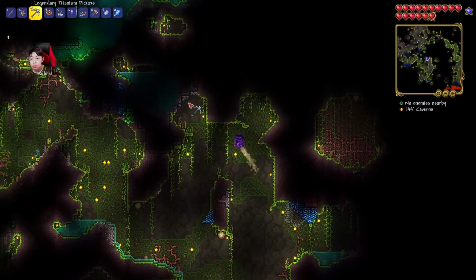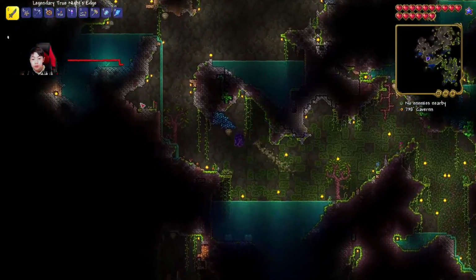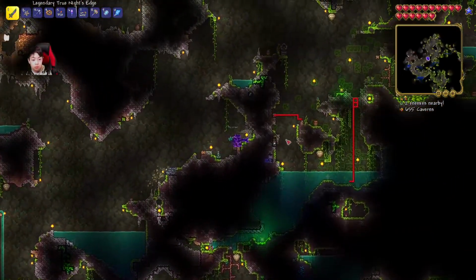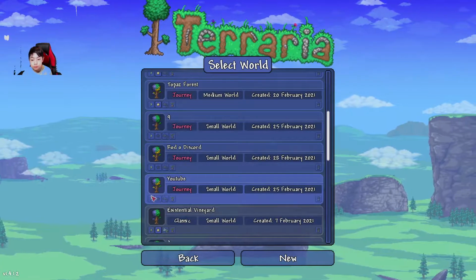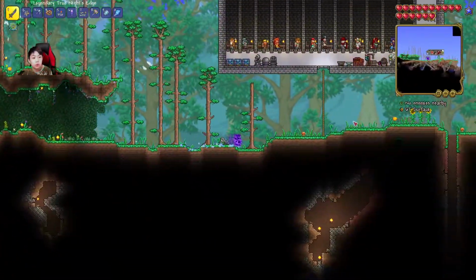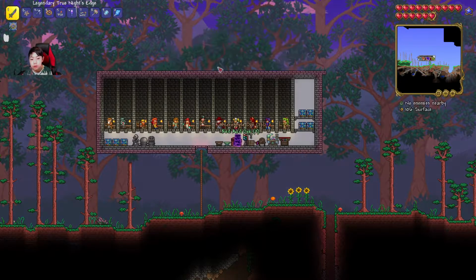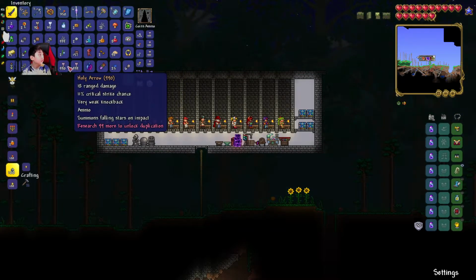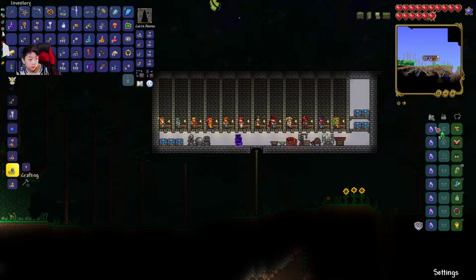Where's the Plantera bulb? Do we have to log in, log out and log back in? Pretty sure we do. Oh well, let's do that real quick so we can get the Plantera bulb then. Oh wait, we can turn these dyes in to the dye trader. Strange plants. Strange plants. Red acid dye and chlorophyte dye. What does this look like?